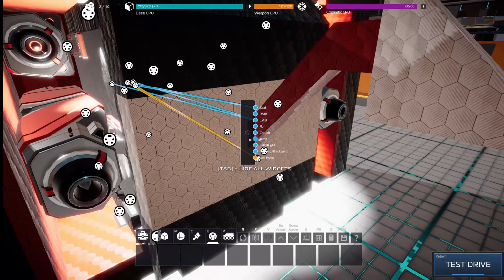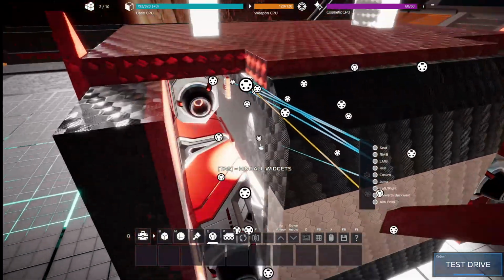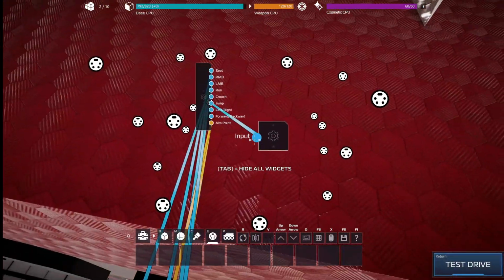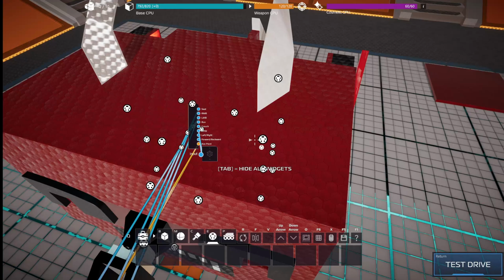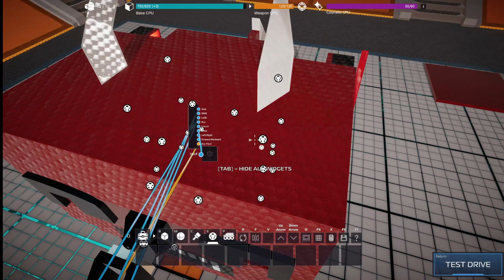One easy way to do this, you could actually do it without any logic. You just connect any of the places on your pilot seat directly to an anti-grav cube. This is one of them. I will actually open up the roof of this one later to show a bit about the layout for the cubes to show how you can balance your robot. But for now, let's just connect it like this.